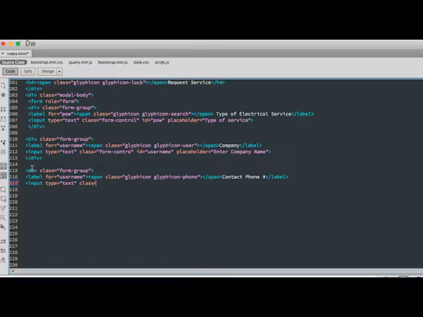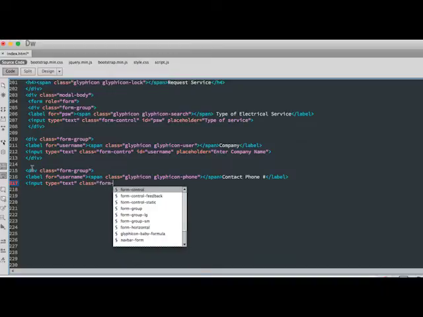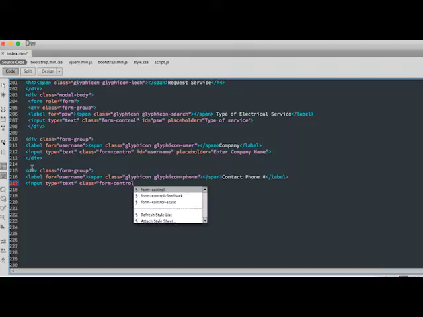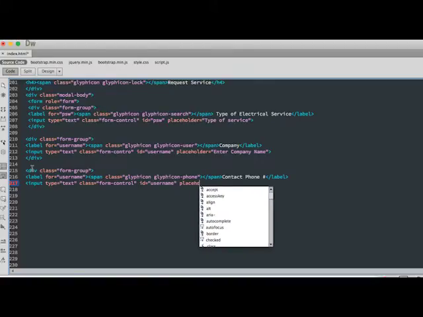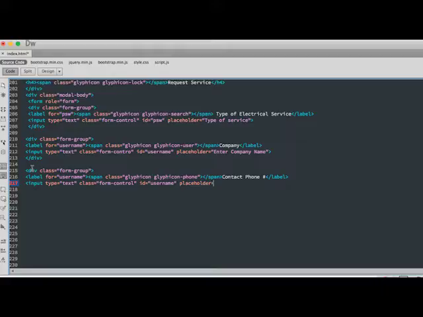Class is going to be form control, ID username, and placeholder is going to be enter phone, and then the symbol for number. Close it, and then we're going to generate the email one.